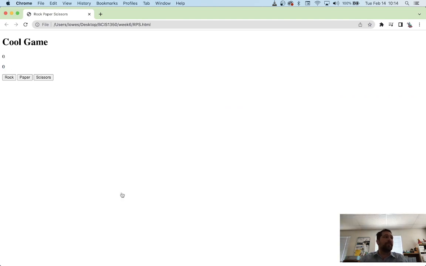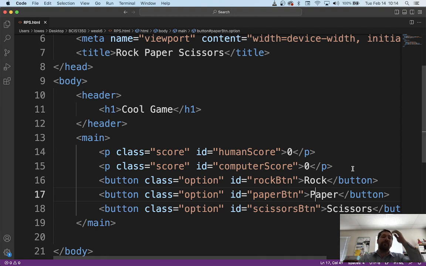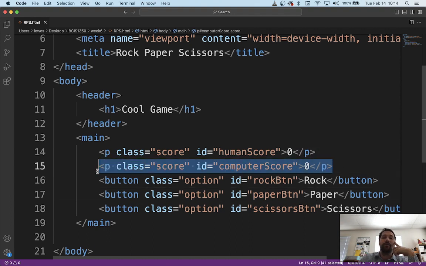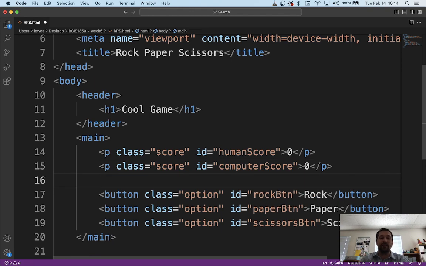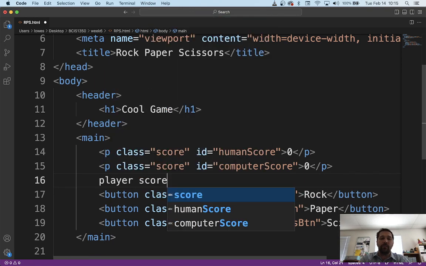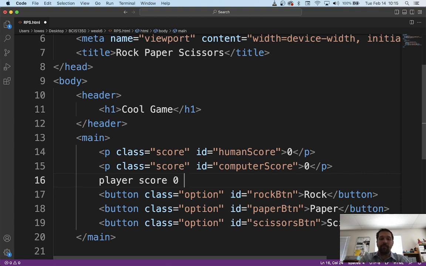Definitely want some taunts. So let's go back into the code really quick and let's have some of those things here, right? Let's go ahead and, oh, you know what I can do? If I think about this, I can get my whole score here in kind of the same situation because I can just make this its own tag, can't I? So let's think about this. I want a sentence that looks like this: player score 0, computer score 0, right?